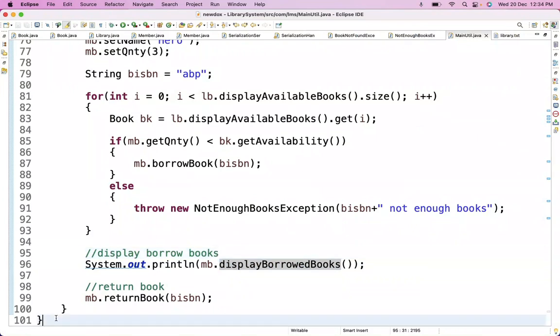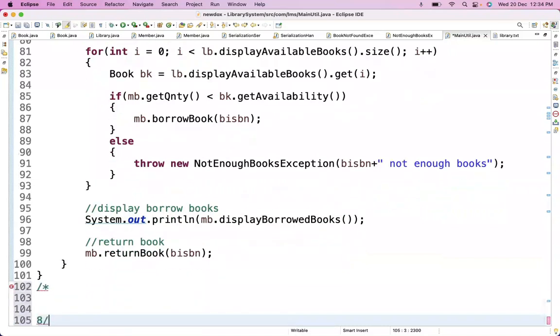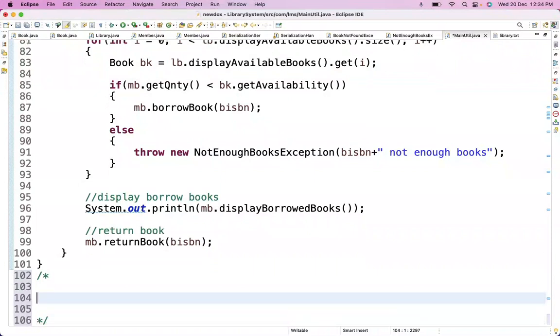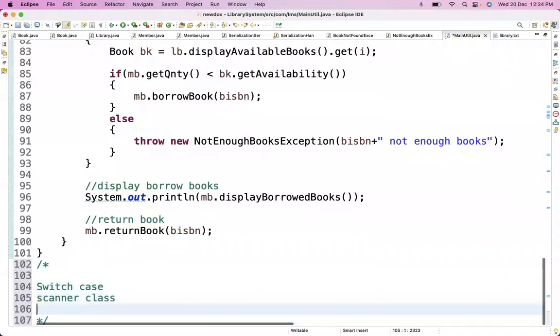So here the modification as a learner point of view. If you want to add more points or if you want to modernize this application, the extension I am giving is you can go for dynamic input, you can use switch case, and scanner class, so dynamically we can read the data. Or if you want to upgrade to the database, you can go for the JDBC and store the data into the database. In place of files here, you can take the JDBC also, create the tables and store the information, read the information.